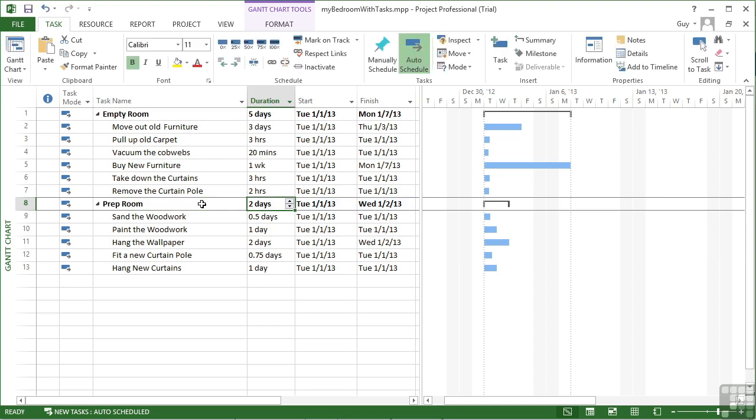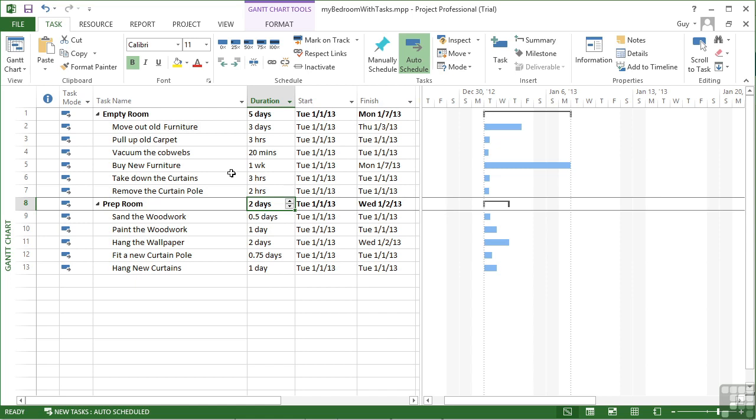And you can see the duration is automatic. I can't affect that. This duration here is driven by these durations, and it's not a summary of them, but the total duration of those tasks. And because they're all happening concurrently, what you effectively see is it's the length of the longest task. But as soon as they start being joined together and running after each other, this duration will extend. So again, it's gone bold. And in the Gantt chart, I get the encompassing brackets around the time scale for this summary.